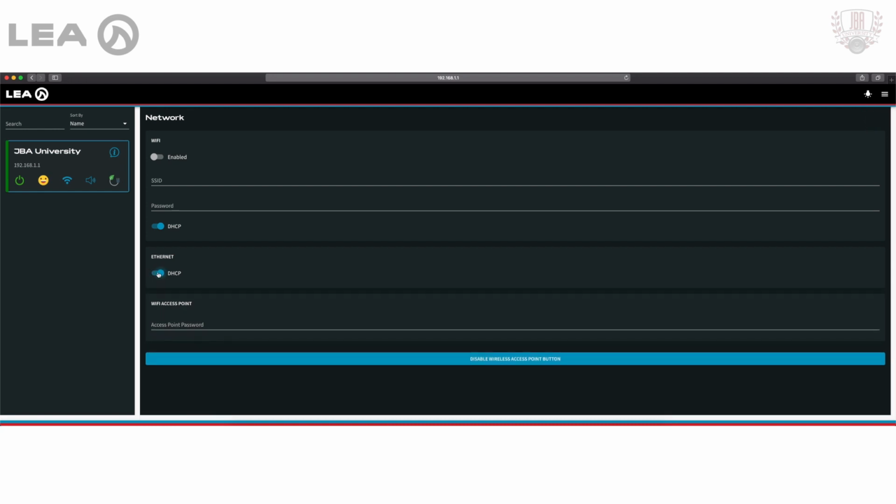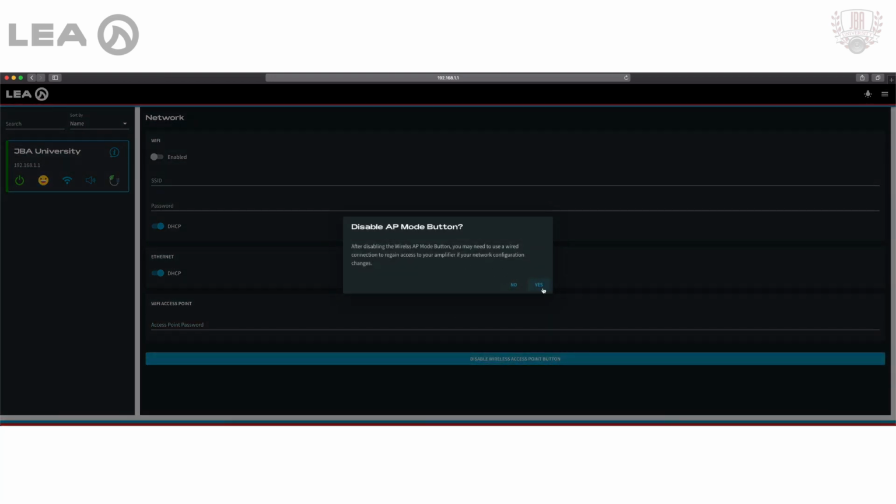And there's also a built-in Wi-Fi network to every amp in the Connect series. And you can create a password for this amp, so you can password protect it yourself, or if needed, you can totally disable that wireless network, and just by simply clicking yes, you'll get rid of that.